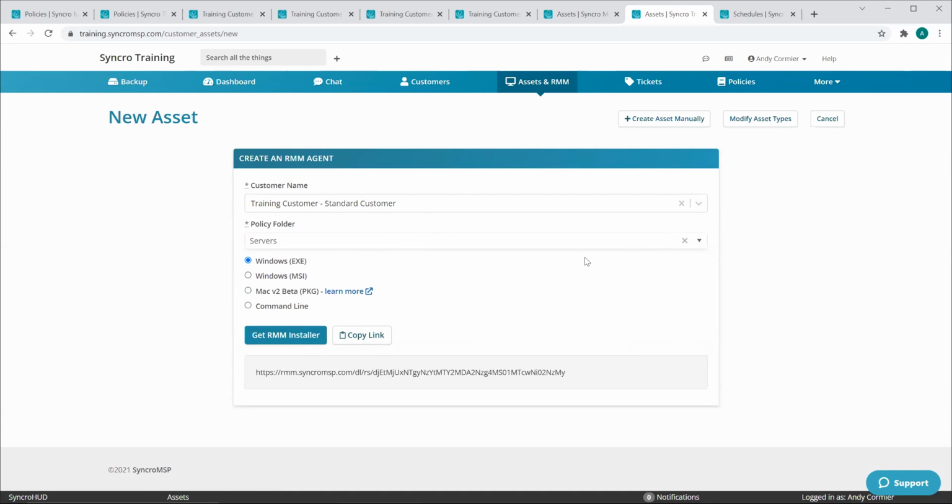And this is what you'll see throughout the platform. There are a couple other areas where you might see something like this, like when you go to add an installer link to a ticket. If you have a customer that wrote in and you wanted to get them an installer link easily, this is what you'll see there.